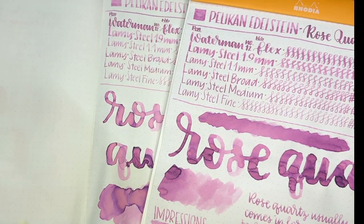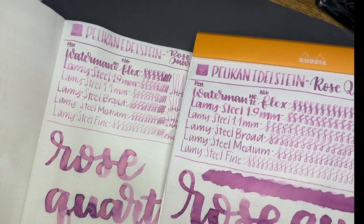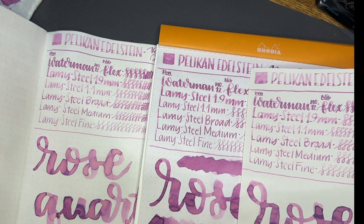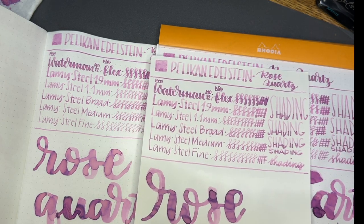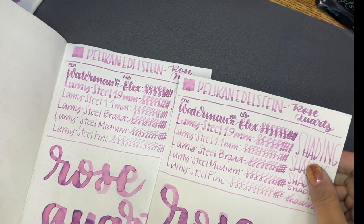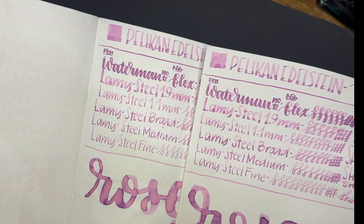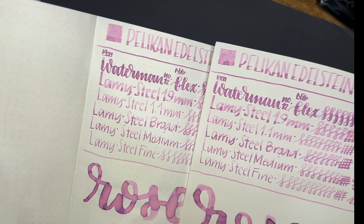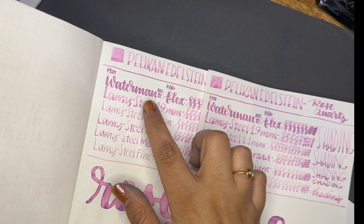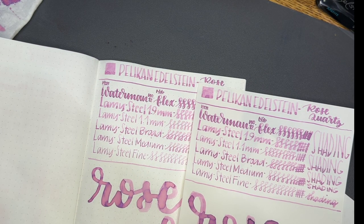In the water brush portion, same thing — on Tomoe it just comes out a little lighter. Now bringing in the Cosmo Air Light: it's fairly similar to Tomoe versus Rhodia in that the ink overall appears a bit lighter. The main difference is how much less chromatic shading you see — the ink tries to stay together on Cosmo Air Light. In a fatter, wetter nib you'll notice a little more uniqueness on Tomoe than on Cosmo Air Light. That covers the ink one pagers and writing samples.